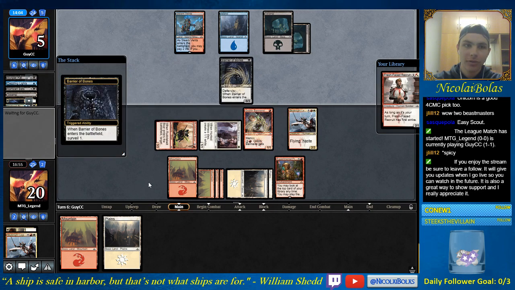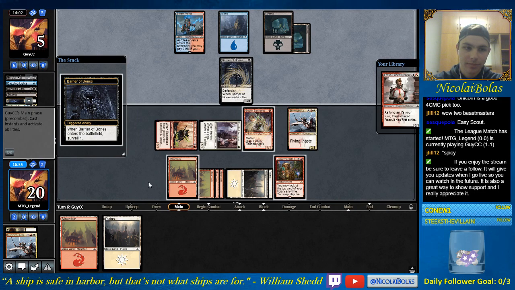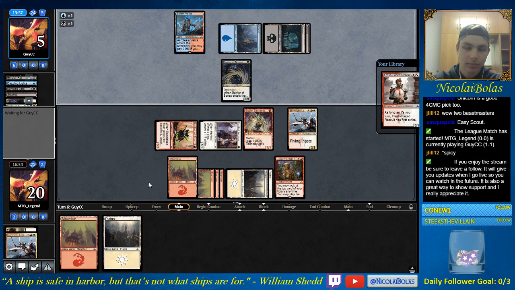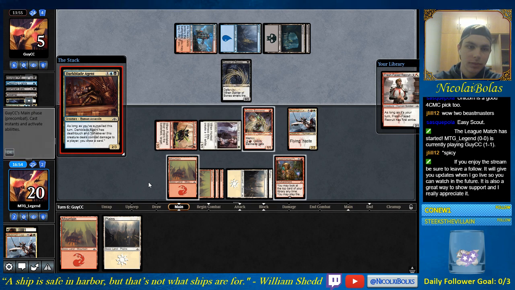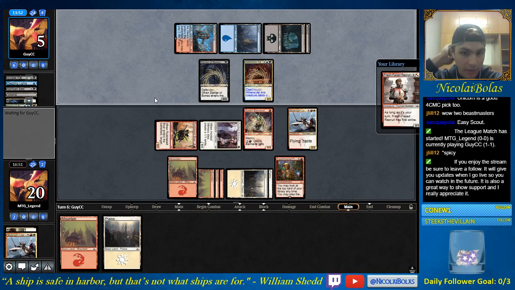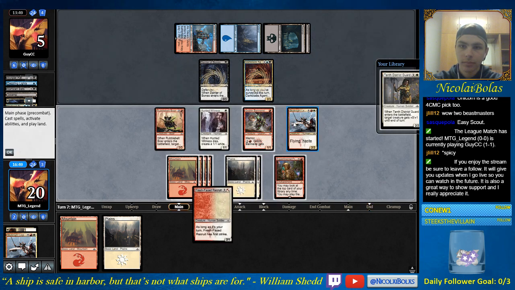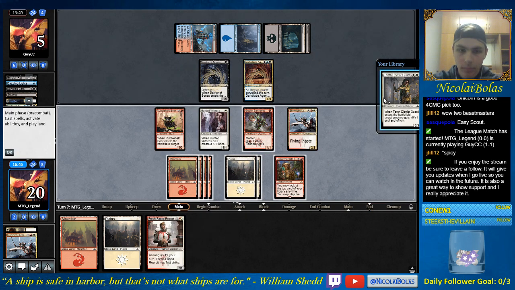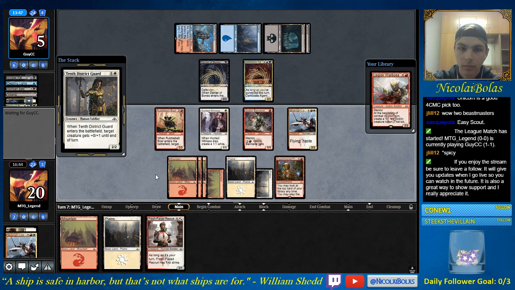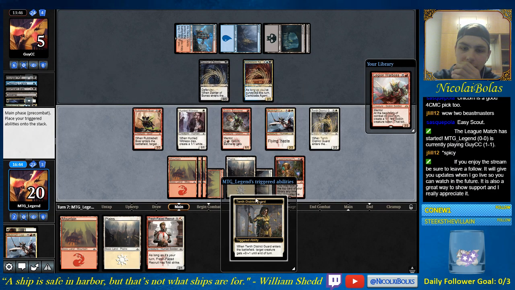The old barrier bones. He's mathematically dead, right? Pump this guy, which pumps this guy. Maybe not mathematically. Now he's mathematically dead?